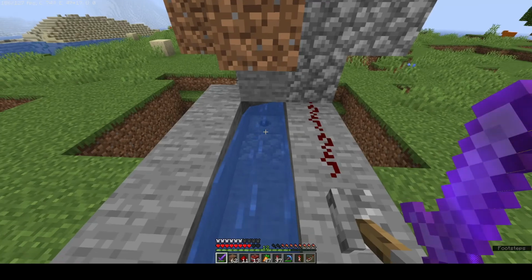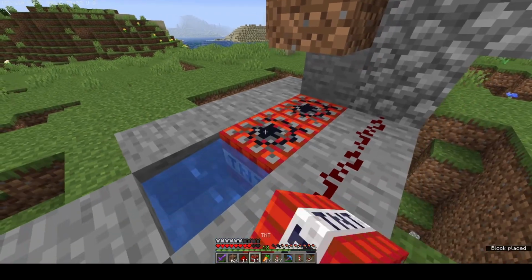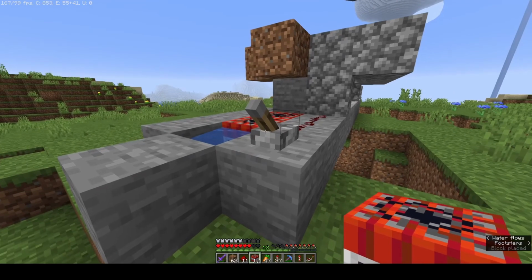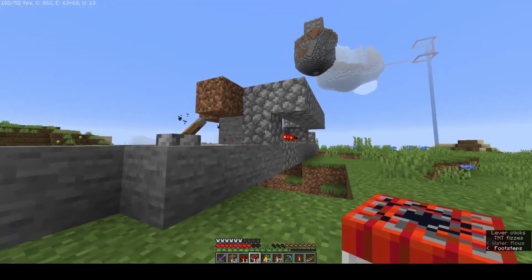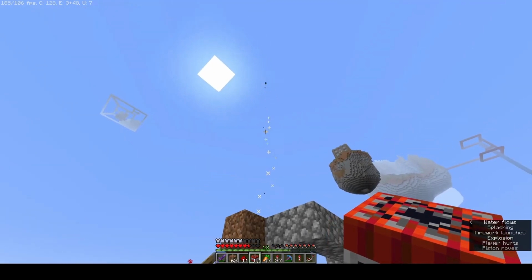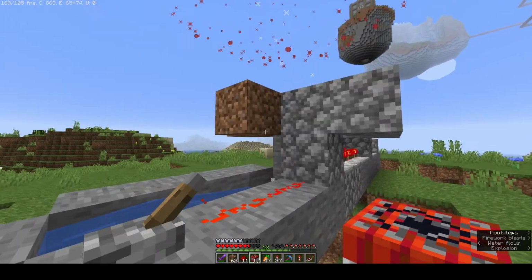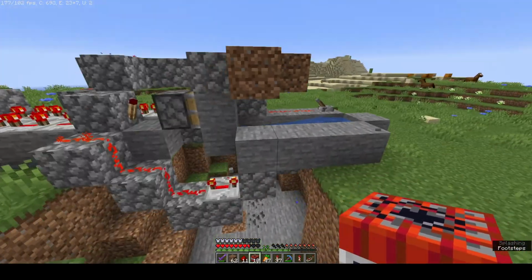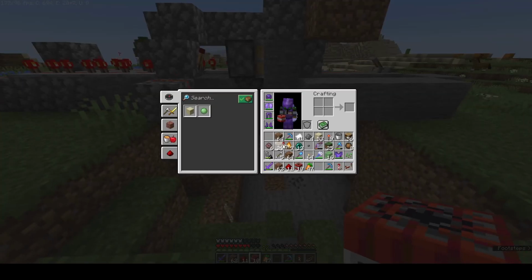We've got our fireworks in there. We've got our TNT there. Our launcher TNT up top. Let's hope it doesn't blow up, like we always do. Let's hope. Oh my goodness. Okay, that was really close. In fact, we might have just gotten it.